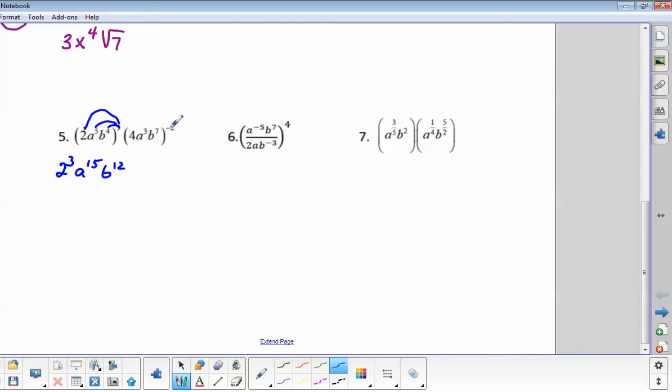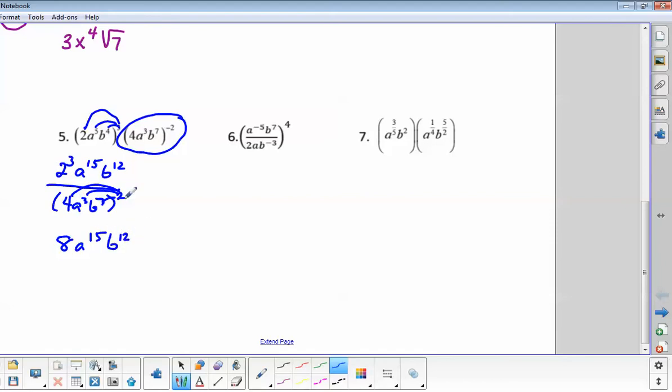Okay, this one has a negative exponent, so you could just move this whole chunk to the denominator, if you like, and make it a positive 2. So it would be like this, 4a to the 3, b to the 7, to the positive 2. And then you could give everybody the 2, so 4 to the 2, also for the a, also for the b. So on the top, 2 to the 3rd is 8, a to the 15, b to the 12.